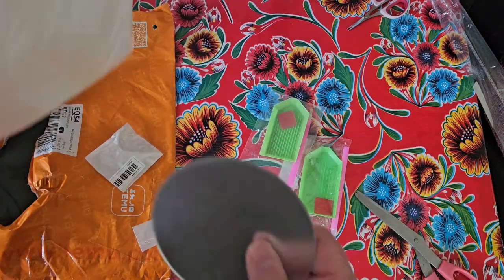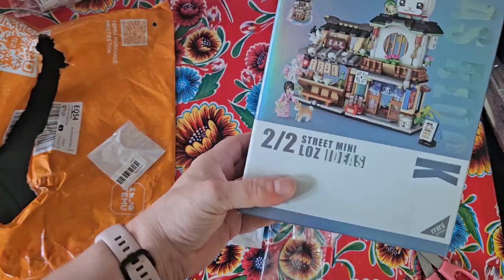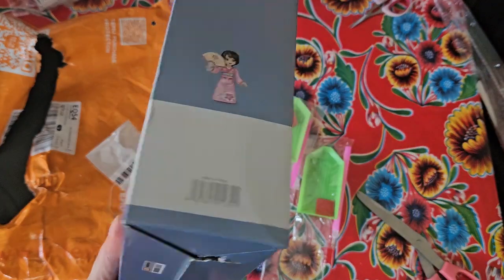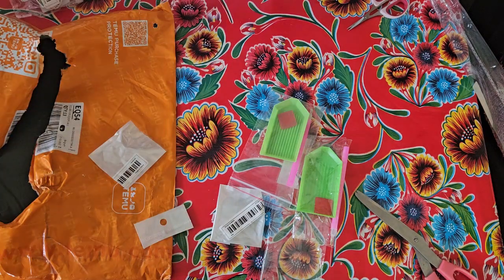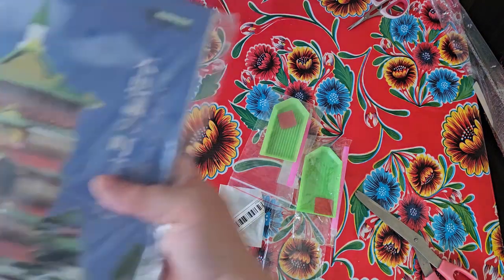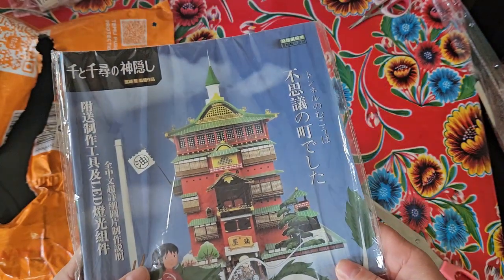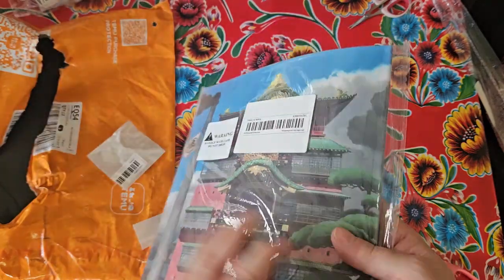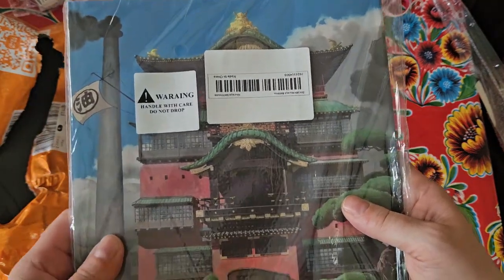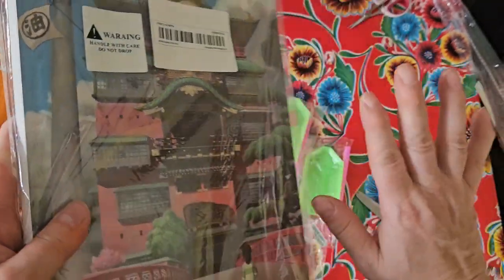I'm happy with the things I got, like these building blocks and the diamond painting things. Yeah, that's all very nice. Only thing, yeah, that I'm really disappointed about is this, because this was the one I was really excited about, and now it seems to be something that you have to cut yourself, and I don't know if I've got the patience to do that, but I'll try. I might give it a try.